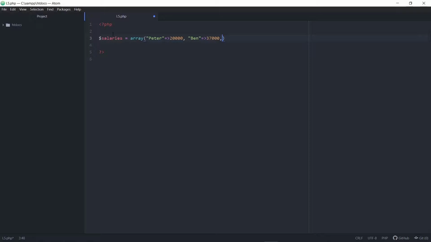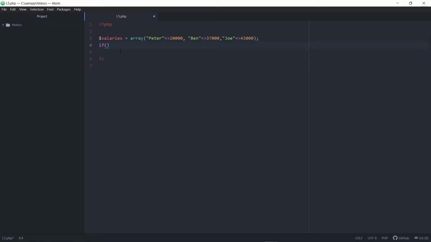And then lastly, I'm going to have Joe, and Joe earns something like 43,000. Is that 43,000? That's good. Yeah, perfect. So we've got 20,000 that Peter earns. We've got Ben earning 37,000 and we have Joe earning 43,000. I'll just close this off, hop onto a new line, and I'm going to create my first if statement. So again, because I'm working with conditional logic, in these parentheses over here, I need to specify the condition that I want to be satisfied or met.